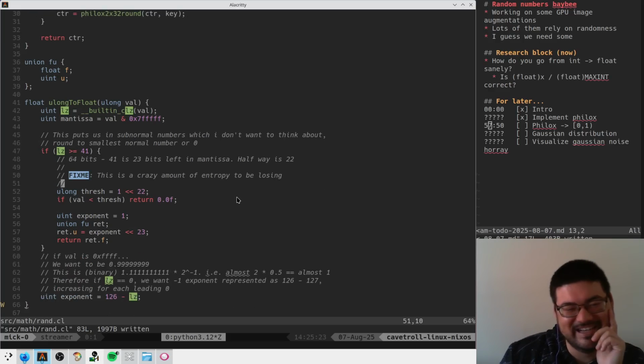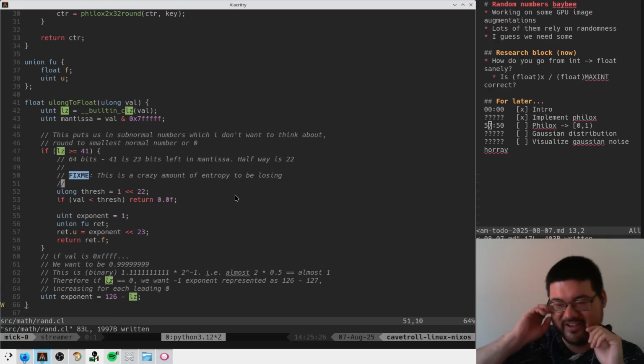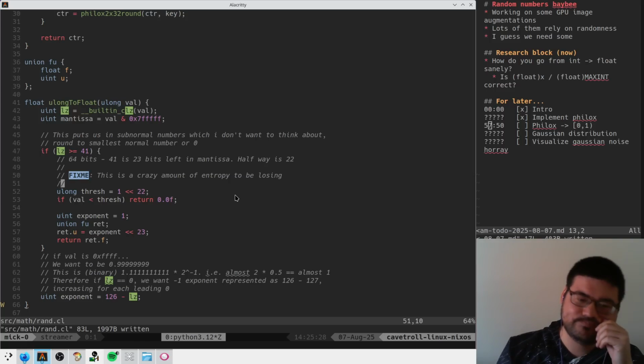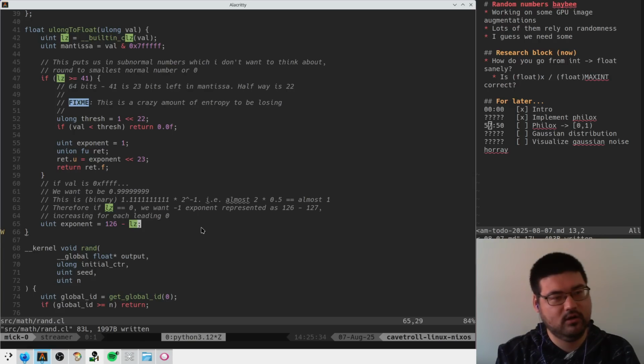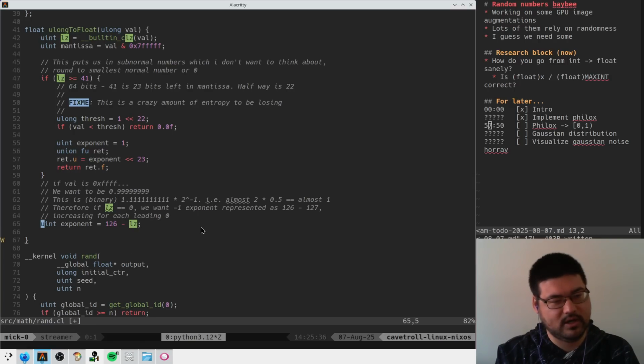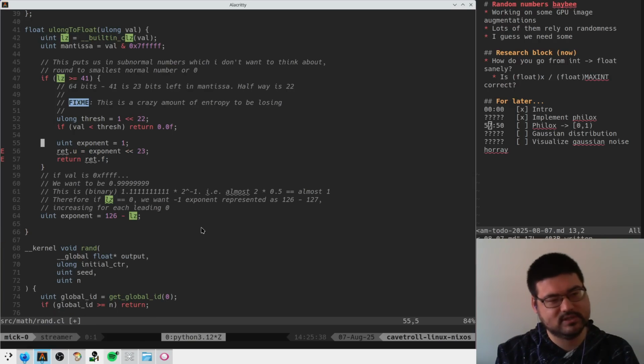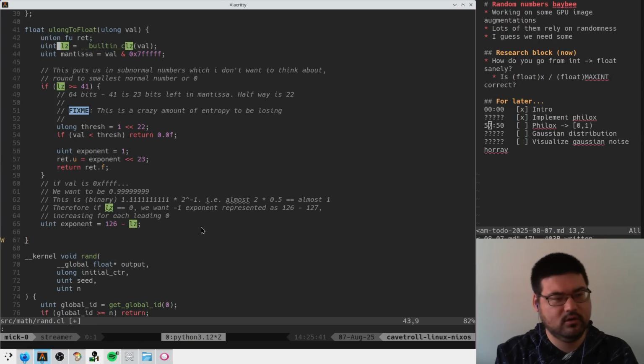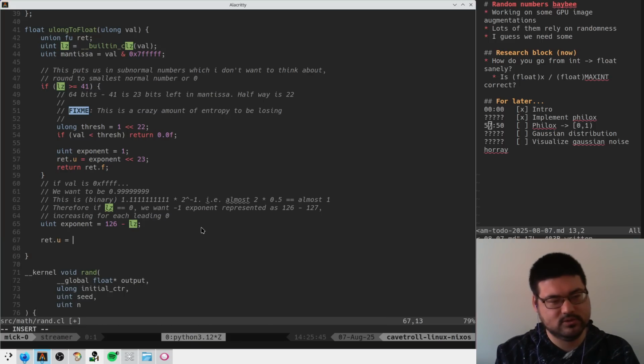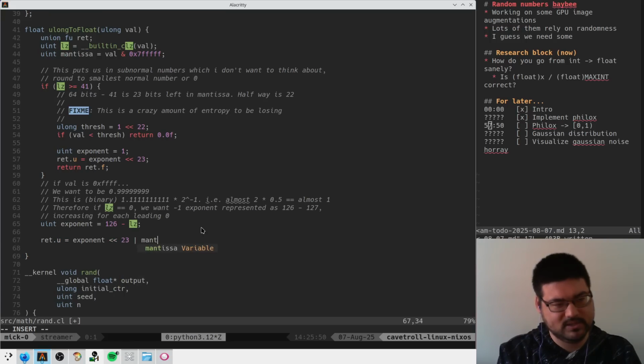That's kind of crazy. That's pretty funny. But I think this will work. Okay, and then here, I guess this guy can live up here. And then ret u is equal to exponent shifted left by 23 plus or mantissa.